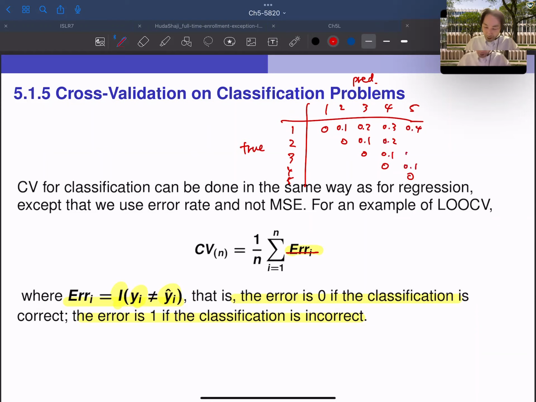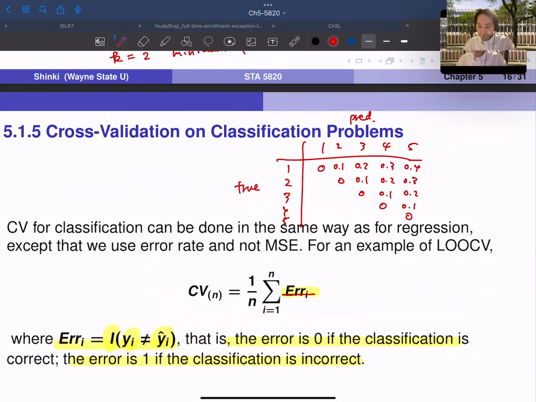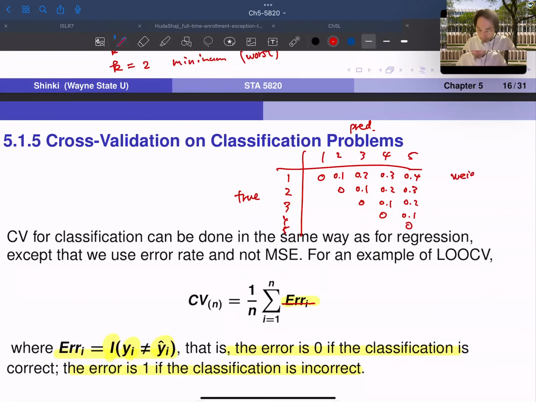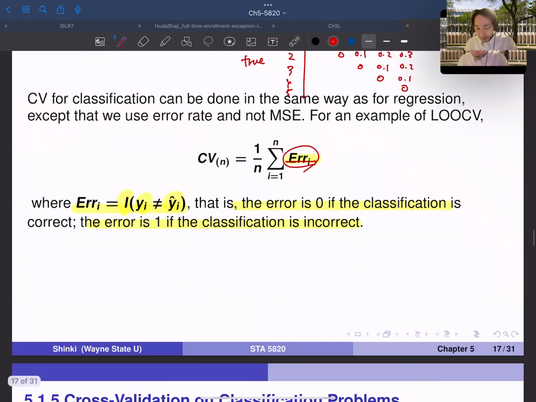So that is also a possible way to evaluate test error. You can choose your performance measure to be consistent with your prior information on the difference in categories. So this is the so-called weighted kappa. So you can put some weight on the error. But the simplest way is if classification is not correct, we always give 1 as the size of loss.